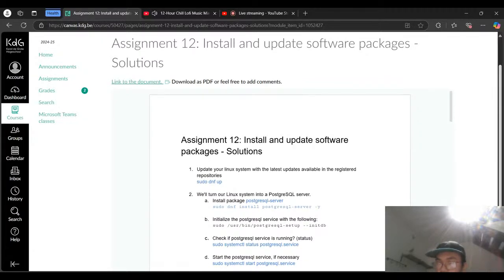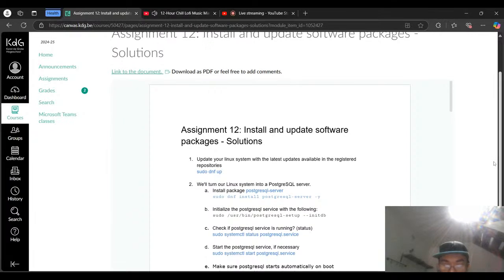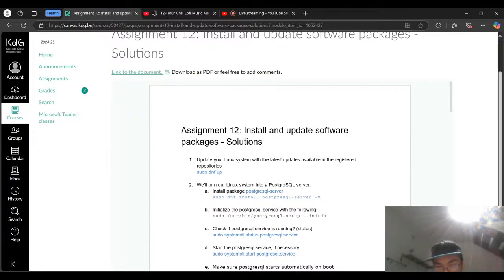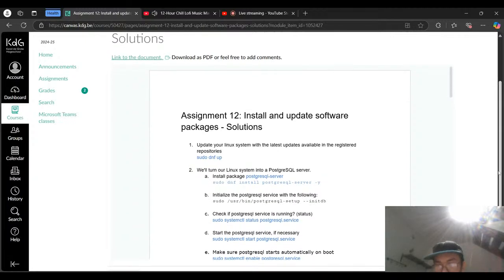List files: list-unit-files. This is kind of something different. Make sure it is enabled at start: systemctl enable the postgresql service.